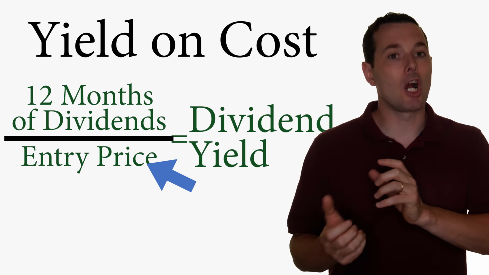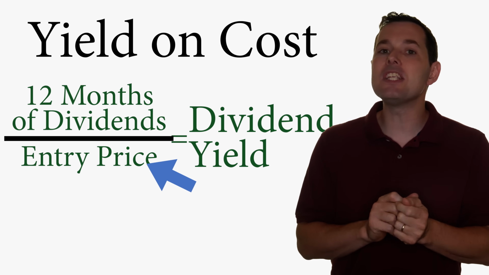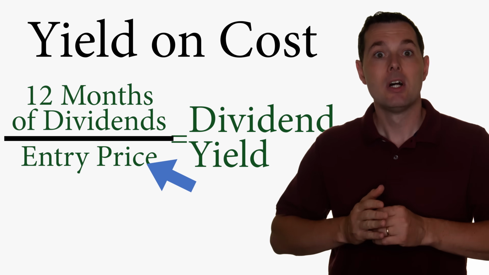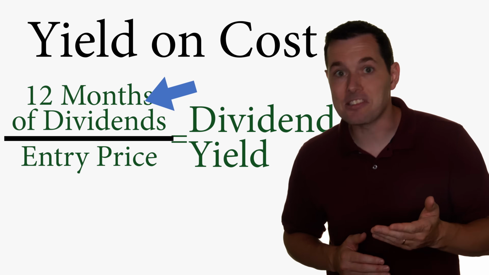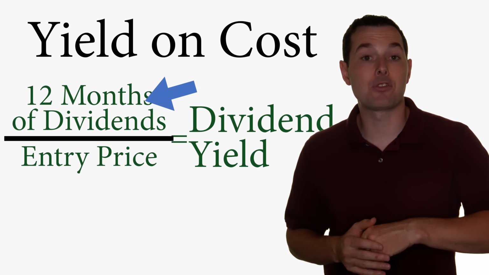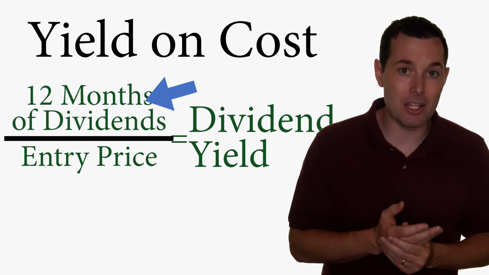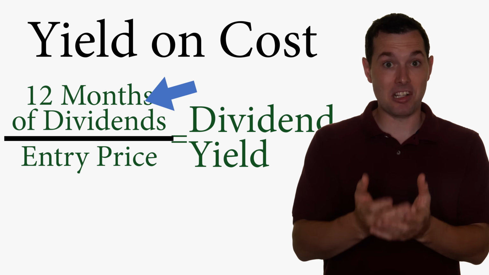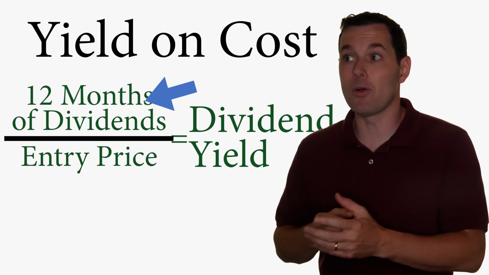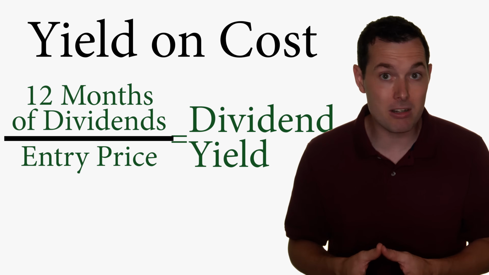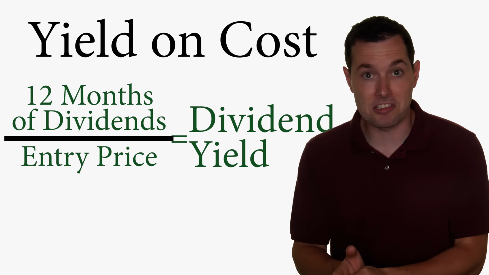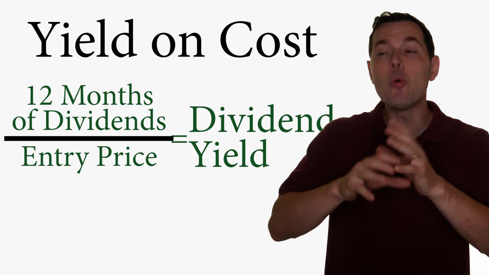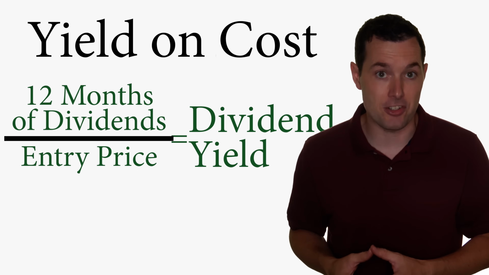Once we locked in our cost basis, well, the only thing we need to watch from that point is the consistency of their dividends. And yes, even if our ETFs or our stocks go up in value, it could make sense at some point to sell those investments and replace them with something better, if we think we have something better. But for me, that's not a yield on cost decision. That's an overall quality of investment decision.